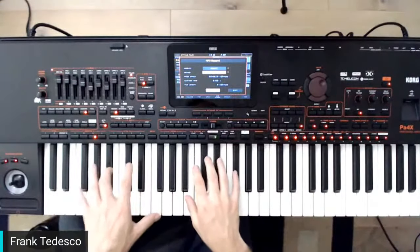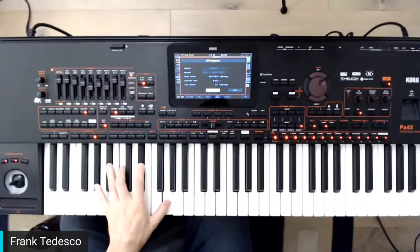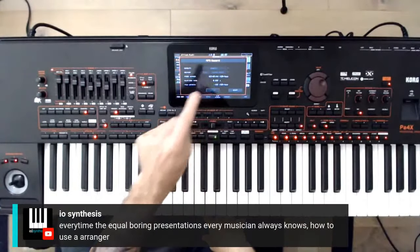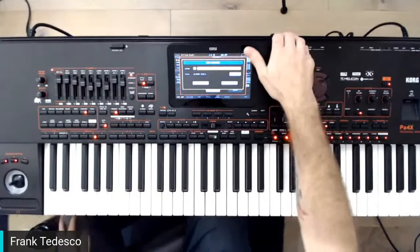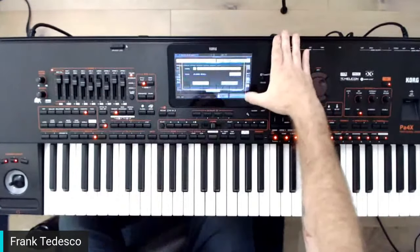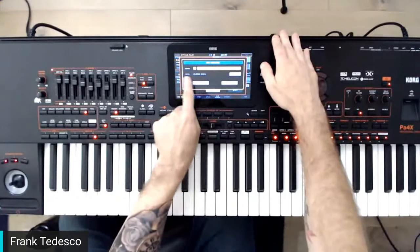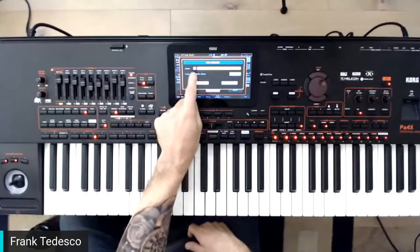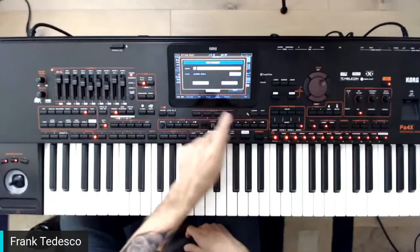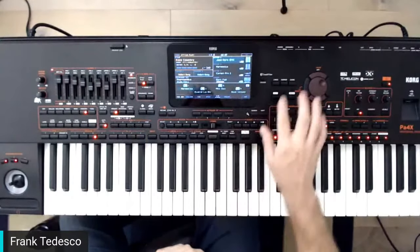And then as soon as you finish recording, so if I record something, gorgeous, I press stop, and I want to save this and share it with the world. What I can do is name it whatever you'd like, press okay, and then this is where you can choose where to save it. So right now I don't have a flash drive plugged in, so the only place I can save it is disk. But if you'd like, you can choose your flash drive and then press save. I'll press cancel because I don't want to actually save that.